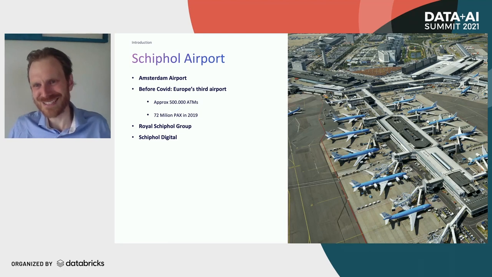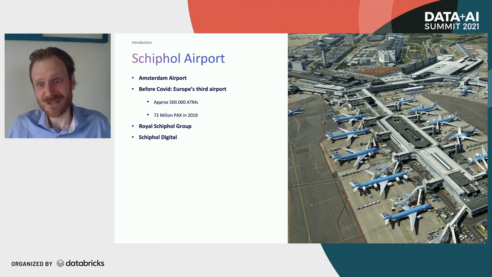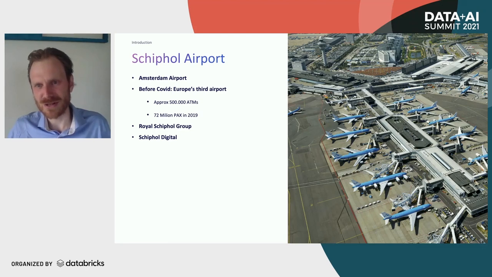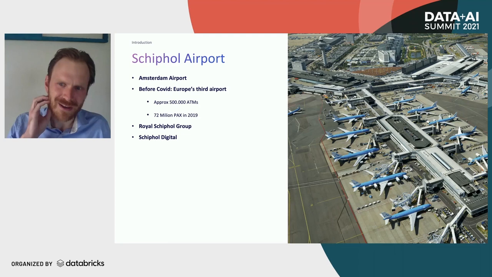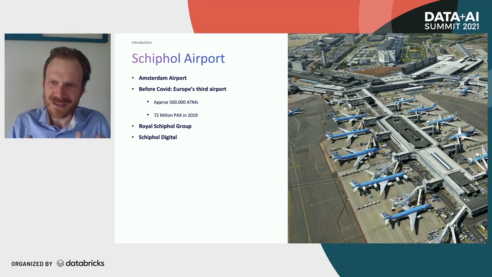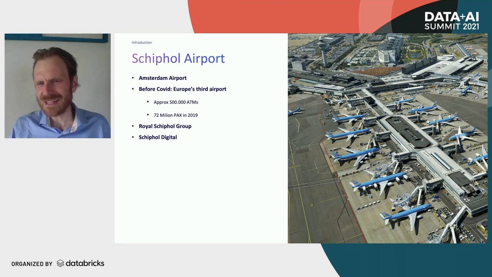Schiphol is closely situated near the city of Amsterdam, and that comes with a challenge — 100 years ago we didn't expect to be handling 72 million passengers at our busiest. There's not a lot of room for expansion, yet we're faced with capacity constraints. We need to handle more aircraft more efficiently, and now we're also faced with the challenge of handling a lot of people safely across our terminal. As an answer to that capacity question, Schiphol a few years ago started what they call Schiphol Digital — an effort to use digital technology to make Schiphol more efficient, safer, and a better experience for passengers. Data science and machine learning is a very important part in making that transition happen.